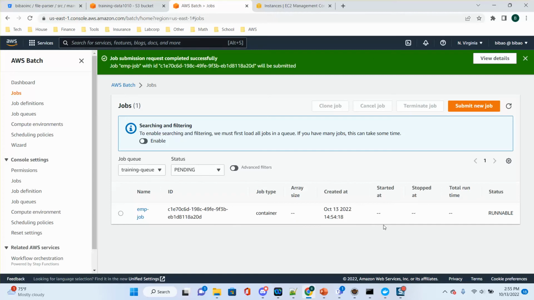because this is some disadvantage of the batch. So every time you run a batch, it's not as fast as Lambda. Like Lambda, we just invoke a Lambda, then it will run immediately, right? But for the batch, you have to start a server, an EC2 instance, and then it takes some time. But after that, the EC2 instance will be destroyed. We will see that. Okay, it's starting. It's runnable, then starting.